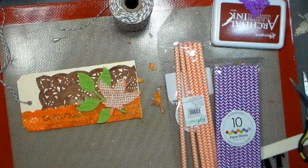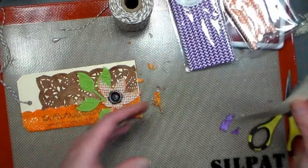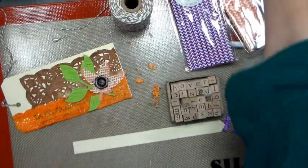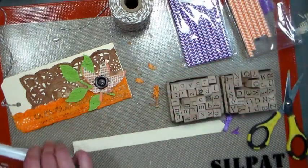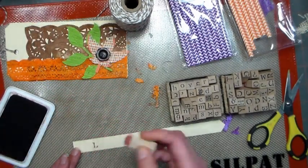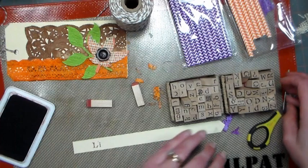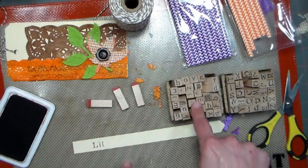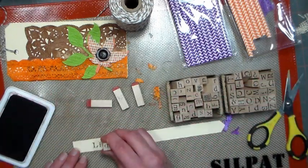To make the name, I'm gonna share one of my little scrap-busting tricks. Whenever I'm trimming cardstock to make cards or scrapbook pages, I save all the little off cuts, because they're perfect for stamping names or titles or sentiments on my cards — it's really handy and saves me some work. So I'm gonna stamp my daughter Lila's name — I made one for Maisie, so I better make one for Lila too or there'll be dissension in the ranks. I like these small wooden stamps because they're so easy to put a little sentiment or name on something; you can get them in a couple different fonts and they're super handy.